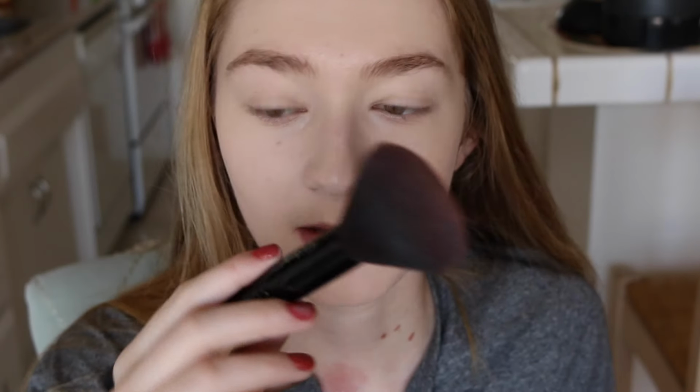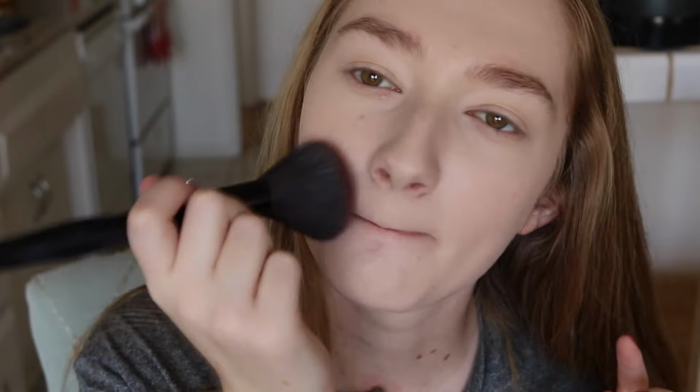And then you're gonna want to take a big fluffy brush. I got this off of Amazon from Twin Beauty. And you're just gonna want to dab your powder. Just a very light layer of powder, because I don't want to have like a matte look, really. I still want it to look, this word, luminous. Might have put too much powder. So we set our foundation and concealer.